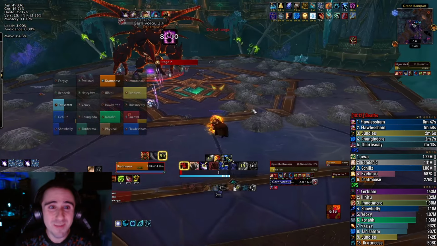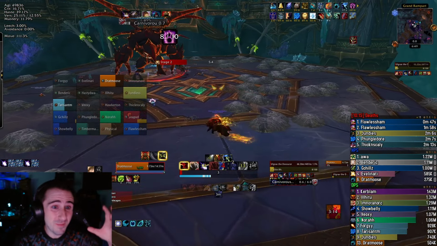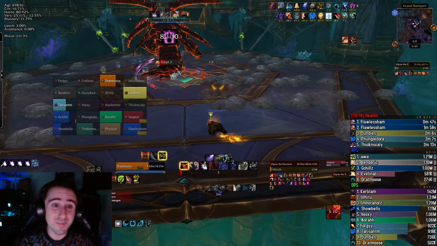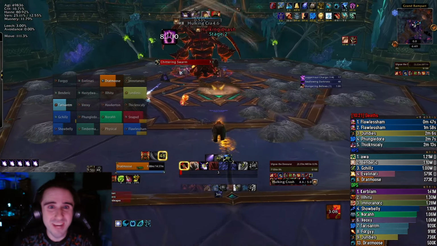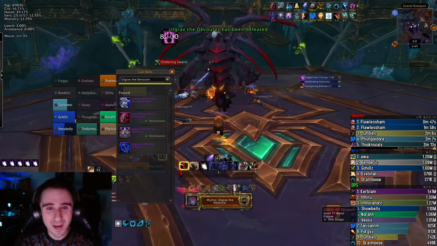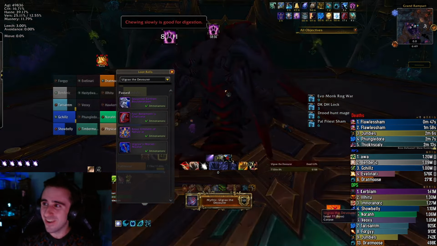The boss gets a damage amp when it doesn't hit enough people. If you don't hit enough people with that soak, the Carnivorous Contest, it'll get this damage amp. But the boss already has a Berserk, so we don't care about it getting even more of a damage amp, and we just taunt it back and forth and kill the boss. So try not to have the end of the boss look like this. That was how it looked for us, though.